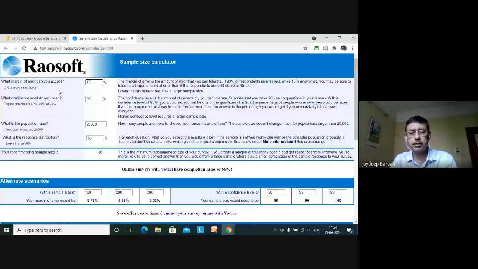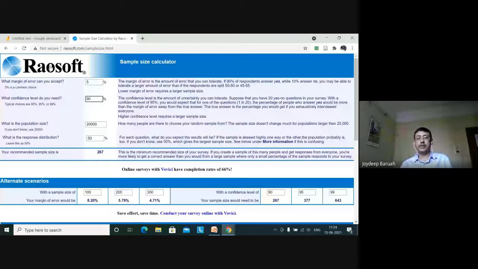Even if you reduce the level of confidence, suppose from 95 to 90, the sample size reduces slightly. Instead of 377, how many units are required? 267. So you can play around with the error and confidence, get your sample size determined, and then write that this sample size is good enough for this level of prediction, that is, a margin of error of this percent and a confidence level of this percent. This is the sample size that we have to calculate.